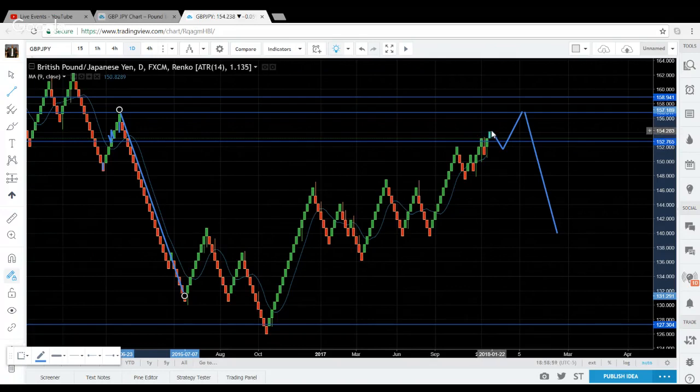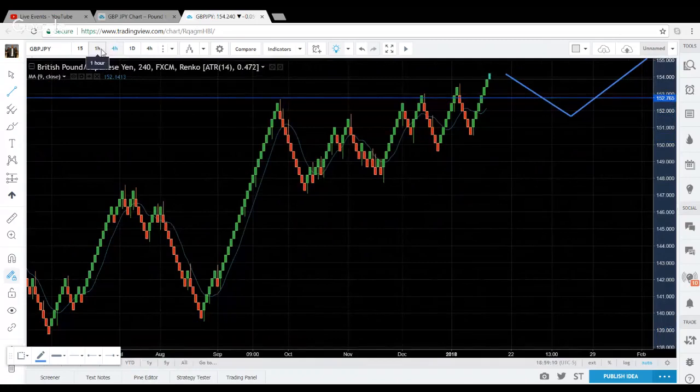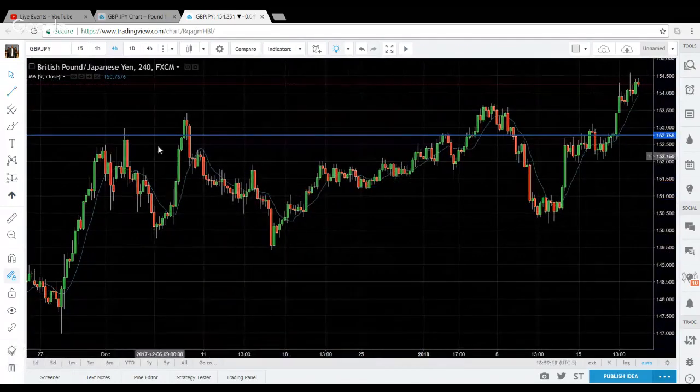We're going to see what happens on Monday. Are we going to get the reversal straight down, or is price going to shoot up to the 156 range? We're going to pay attention to mostly the 4-hour, 1-hour time frame, and we need a strong bearish impulsive move like this.